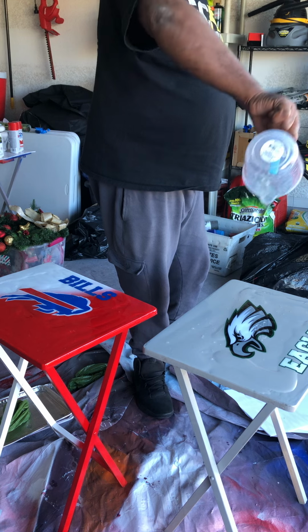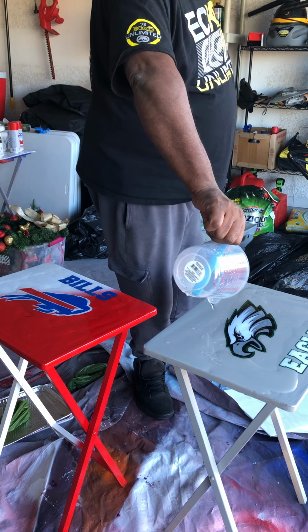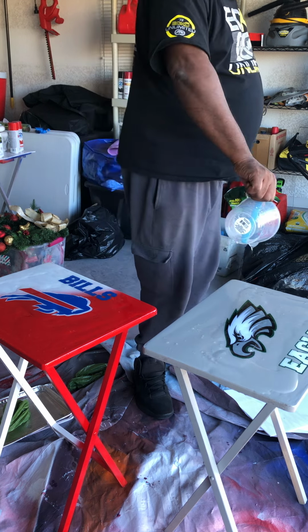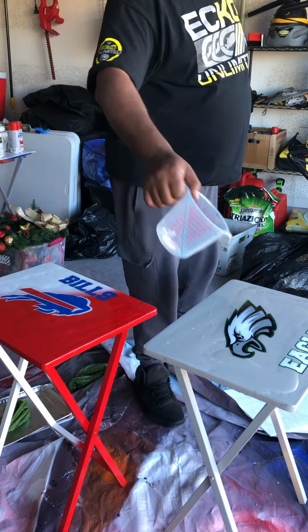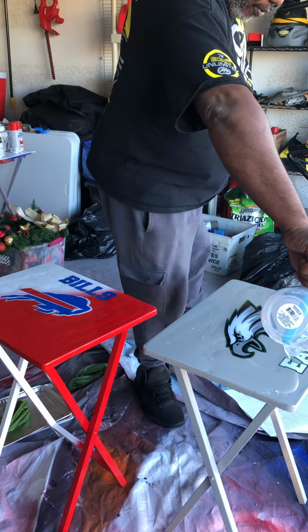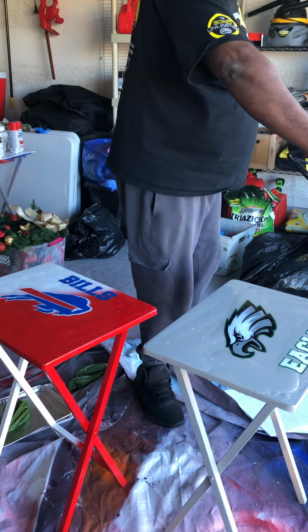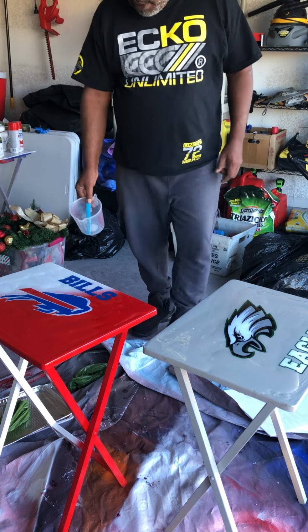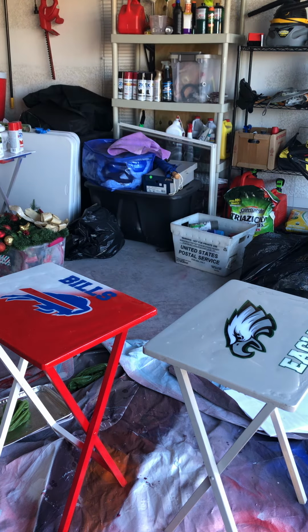I don't know if y'all can see, but there are some bubbles, which is normal. It is normal. And this is where the heat gun comes into play. So I have to get an extension cord to plug up my heat gun.